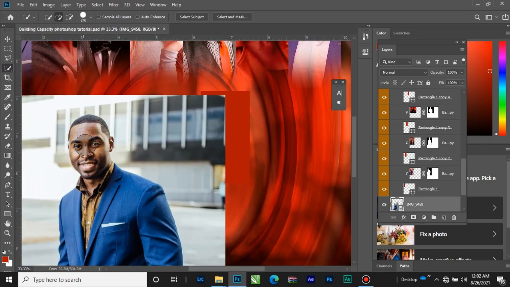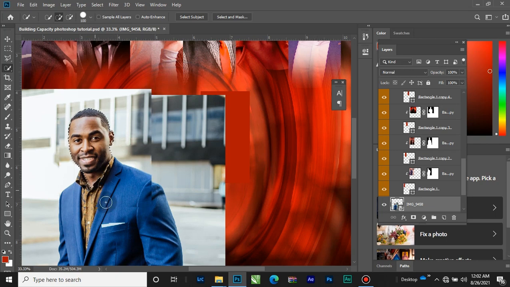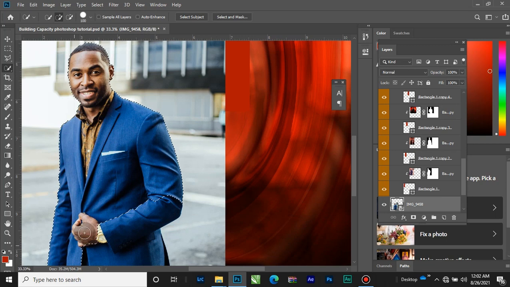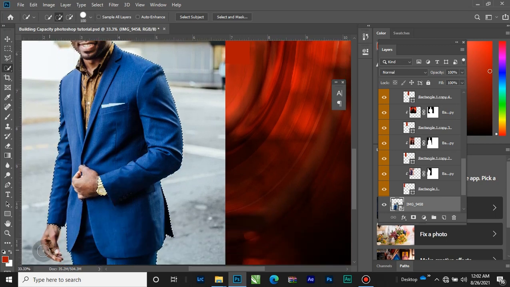Then there are two ways. Either you do it like this. This is the long method. Just select around your image. Like this.